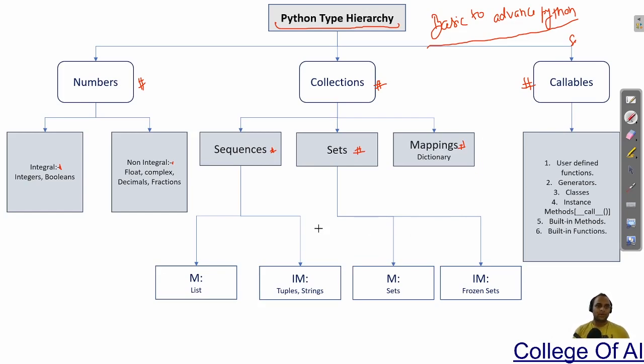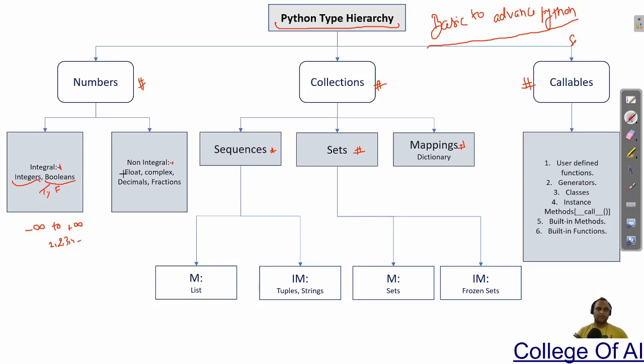So now let's talk about the integers. Integers are basically the numbers lying from minus infinity to plus infinity, and they are discrete numbers: 1, 2, 3, and 4. When it comes to the booleans, they just have two values: it can be either true or false.